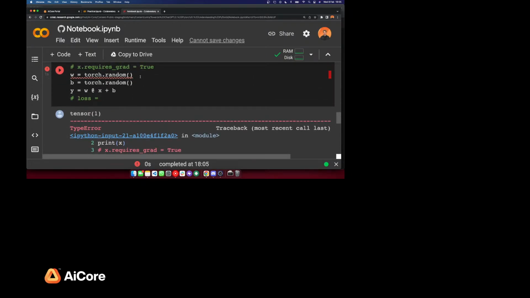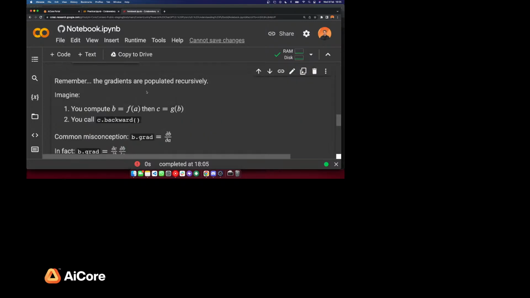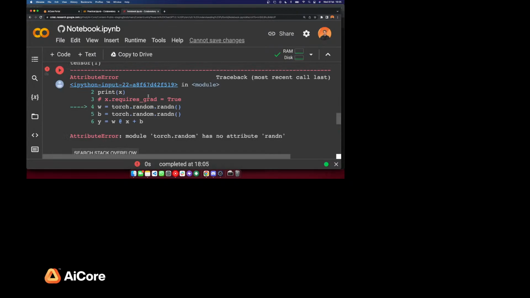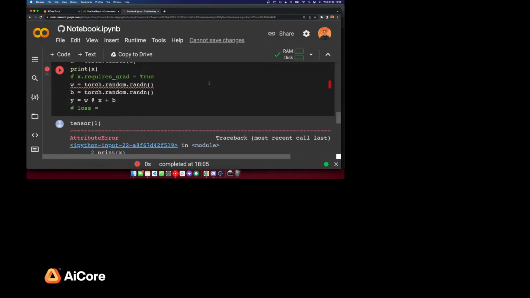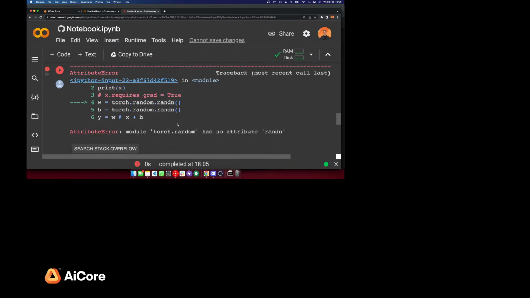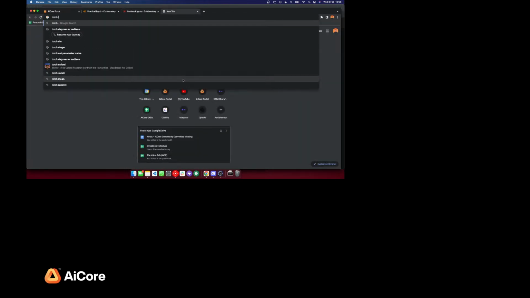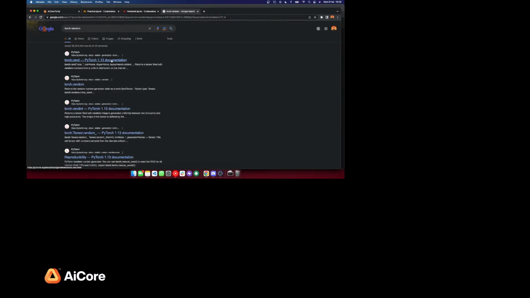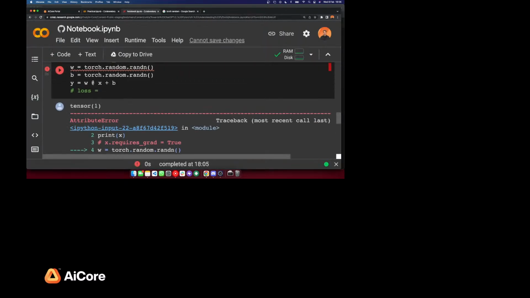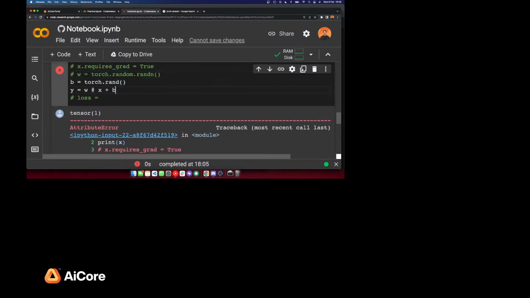Cool. Module object is not callable. Torch.random.random, random with random. Thank you. Yeah, let's do randn, so we just get a number from a random normal distribution. Oh, it's because your session has reinitialized, so I think you have to import torch again. Torch.random, let's just look it up. Torch.rand, somewhere in between where we were. All right, so torch dot, does that work? Let's just get it right.